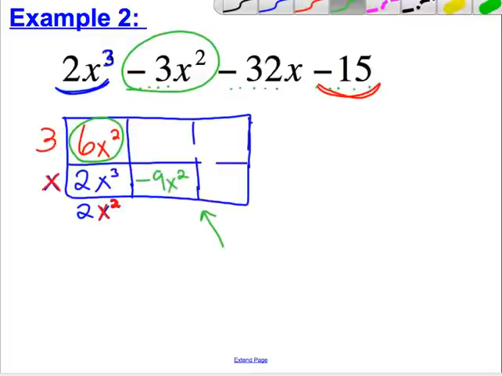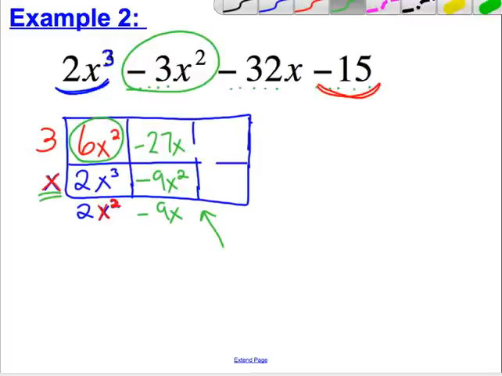So what follows is I lead myself on the path that will work for me, that will allow me to get what I want. So negative 9x squared, well, the way that I get that is this has to be a negative 9x, because that times x will give me negative 9x squared. And then again, I continue and fill in the top, because that has to be negative 27x. That's the only way to get that, because of 3 times negative 9.